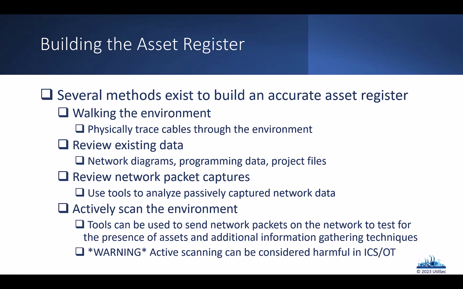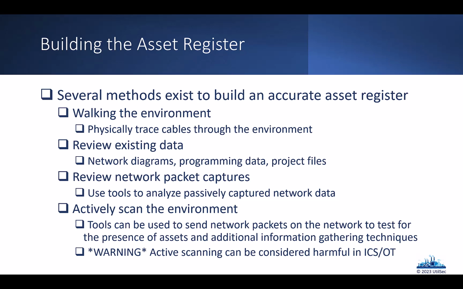We can talk about passive review of network traffic. We can look at reviewing things like packet captures to see if we can find different assets in the environment that we didn't already know about. So we're looking for things like IP addresses, but not just hosts that talk TCP/IP; we can also look at other hosts and industrial control assets that talk other protocols besides TCP/IP. But we'll talk about those later on in their own section and what that process looks like.